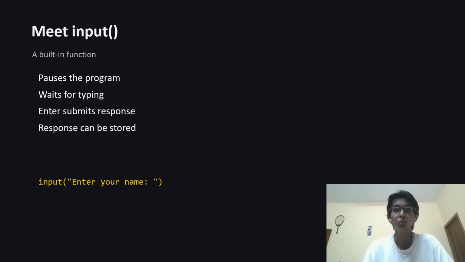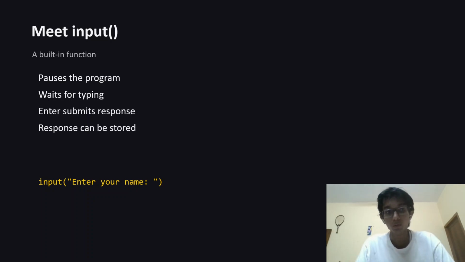So how do we do input? How do we accomplish this fully? That's when you need a new function, which is the input function. Input with brackets is a built-in function in Python that is used for making input functions. It's used for helping the computer ask a question and receive the answer from the user.